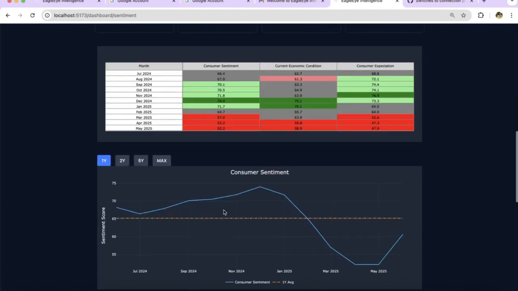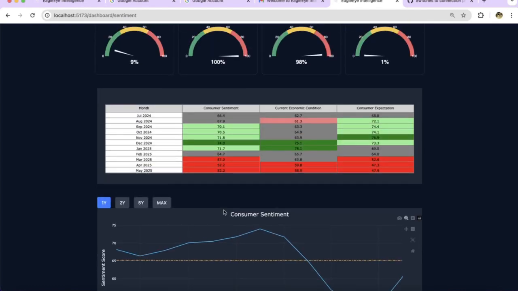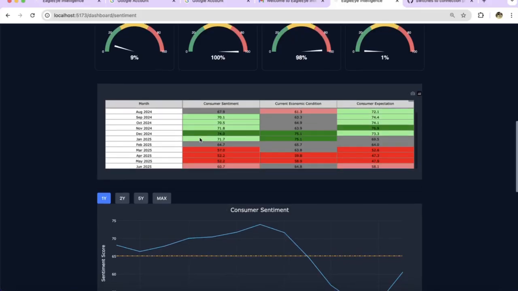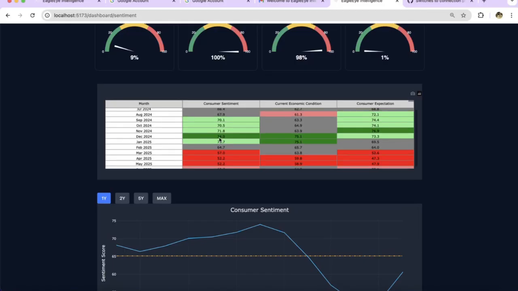Okay. Now moving on would be sentiment data. This shows you consumer sentiment, where a monthly survey is conducted to ask people around how they feel about the economy. And consumer sentiment has been a leading indicator for a few recessions, not all, but quite a few. And so we decided to add this in, as we thought it would be a good way to let people have a view of it.